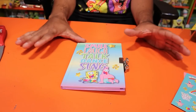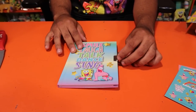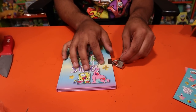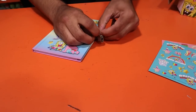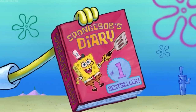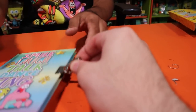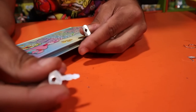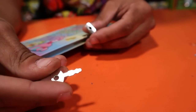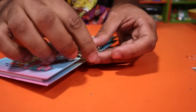But not just that, we have the secret diary. Do you expect there to be page designs or no page designs? Just blank paper. I'm gonna say there's at least a rainbow, maybe a SpongeBob imagination rainbow corner. Okay, so let's get these keys off. So if I die, all my secrets can be exposed. For views. I had it published. It's a bestseller. Let's go ahead and pop this open. So try and get in that first off, Mitchell. Oh, man, you can't get in this. But with this specially designed lock system, you can use this key right here. No other key would work. And boom. All the secrets.